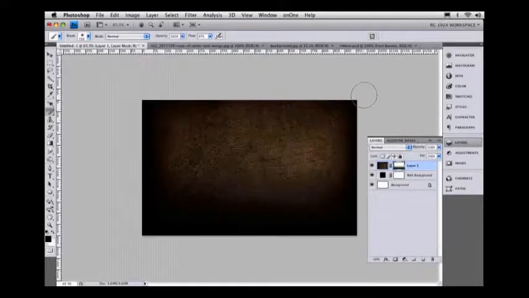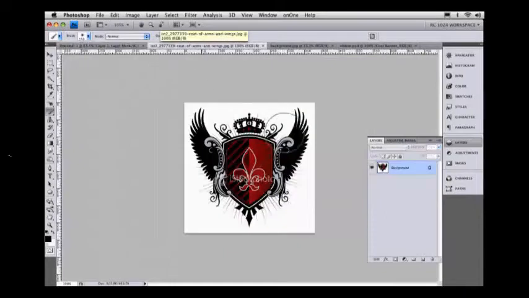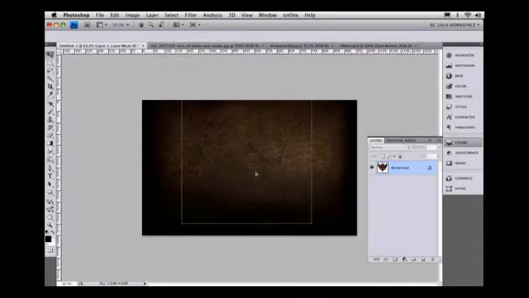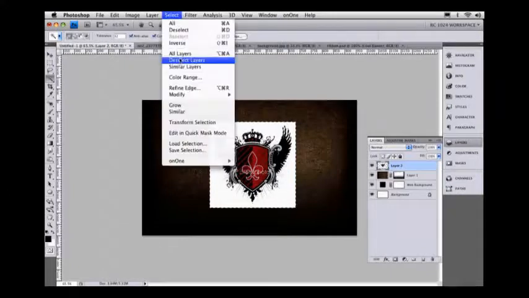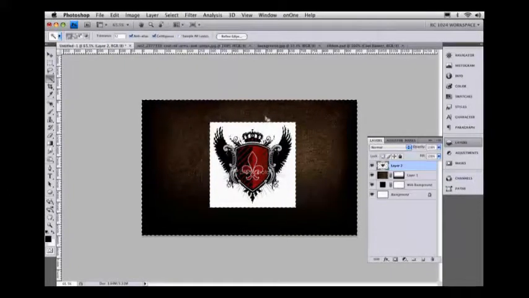Let's grab a couple more assets in here. I'm going to select the shield. Using my Move tool, I'll drag it into the Untitled and drop it in there. It's a little big, it's fine. I'm just going to use my wand to select this white area and then inverse by going Select Inverse. Once I have the inverse selected, I'll click on a mask. That'll give me just the shield by itself, which I can then do a Command T to transform and bring down a little smaller. And bring it up here.